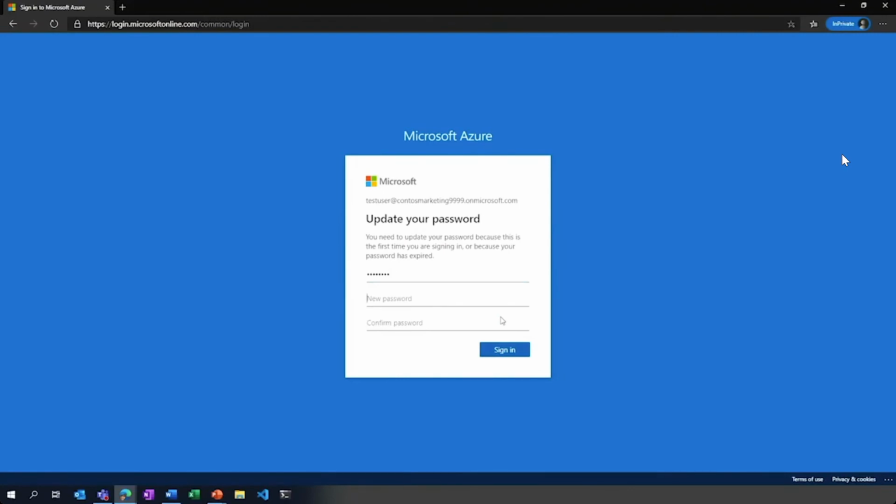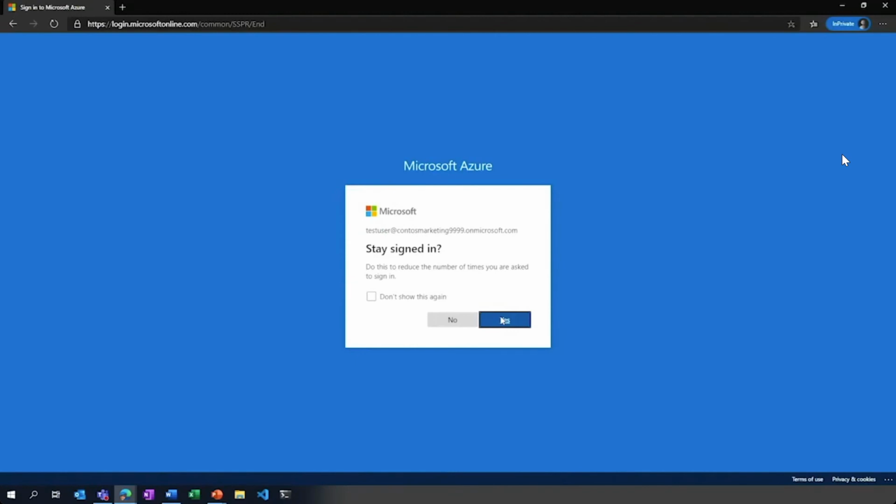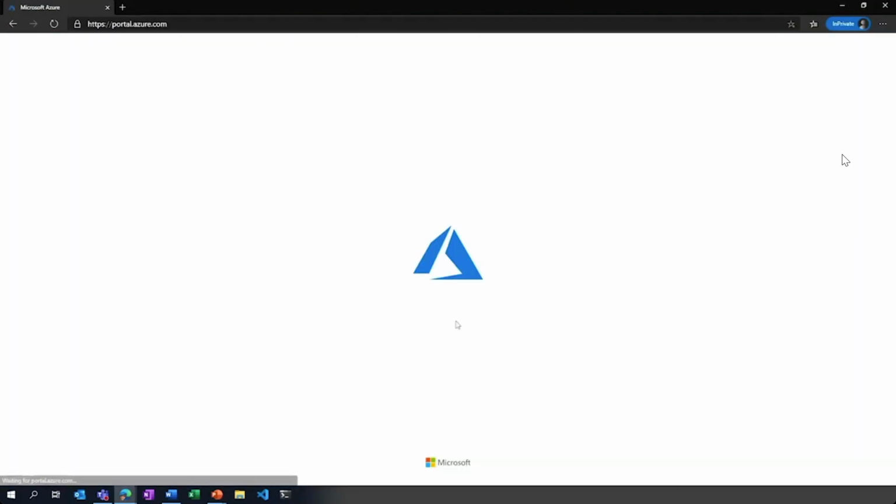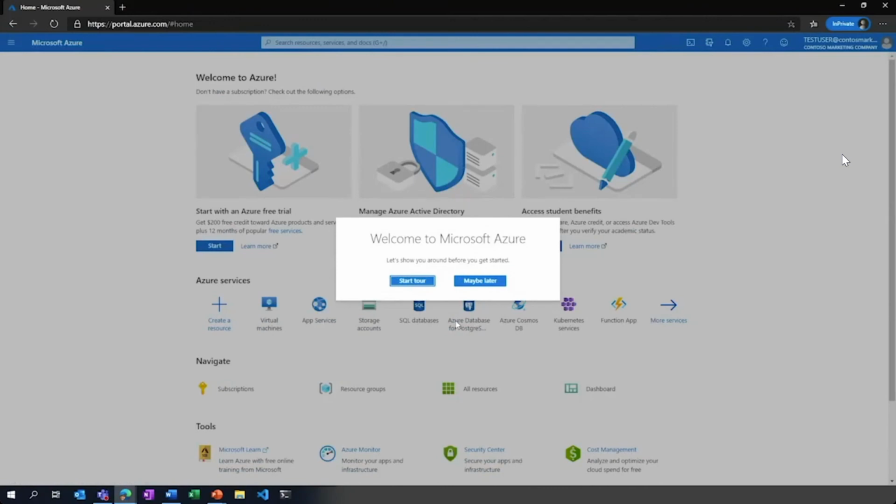So I'm going to go ahead and change the password based on our policies. And as you see, we've successfully logged in, so we can validate that our username and password, as well as our new Azure AD domain, is up and running and configured correctly.